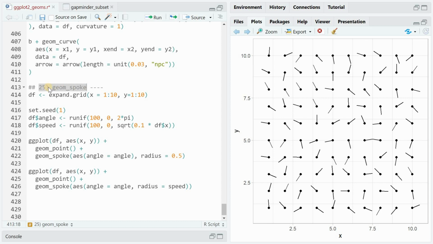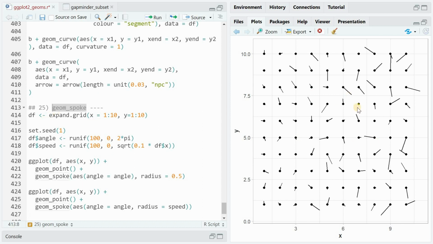Now for the last geom of the first half, I create a data frame with expand.grid that just gives 100 values of these different combinations of 1 to 10 for x and y. And then we add to the data frame an angle and a speed variable, and geom_spoke looks like bicycle spokes, where you can have a fixed radius value, but angle mapping the angles that were created with this runif function. So now we have different angles extending from the x and y values. And if we also map speed to the radius, these lines will become shorter or longer, and then it looks like this. So a very quick way to add lines of a certain length and angle to a variety of data points.